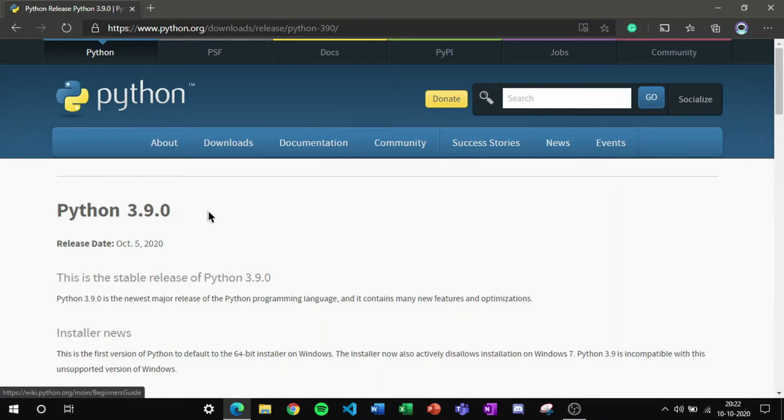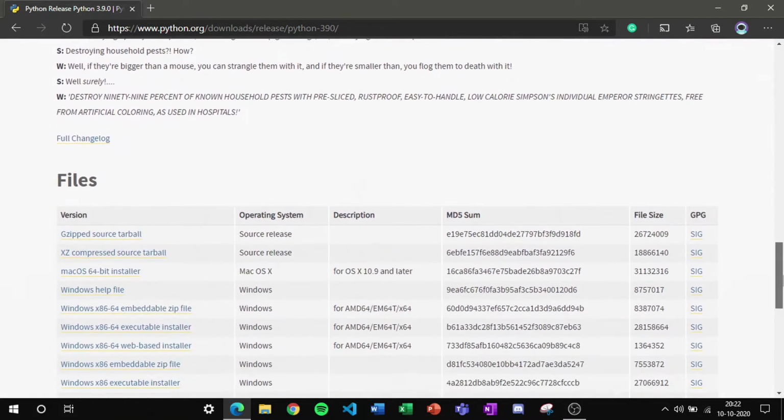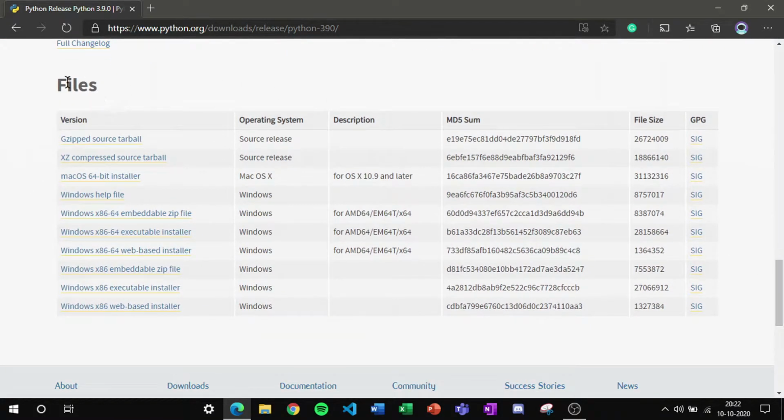Once you click that, you will see a download page for the latest version of Python. What you need to do is scroll down till the Files tab. Here you will see many different installers for Python. We have a Mac OS installer, a Windows 64-bit installer and a Windows 32-bit installer. You need to download the installer as per your PC's configuration. I own a Windows machine, so I will install a 64-bit installer for me.